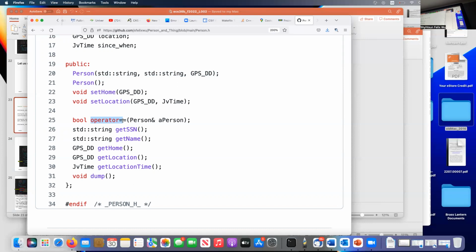But I also have line 31, which is a dump. Just like the dump for GPS, I have a dump for a person. I want to know the person. For example, I want to dump every attribute about the person. If privacy is not a problem, I mean, when you look at my code, if you're sensitive to those kinds of ethical issues, you realize there is a lot of potential privacy concern.